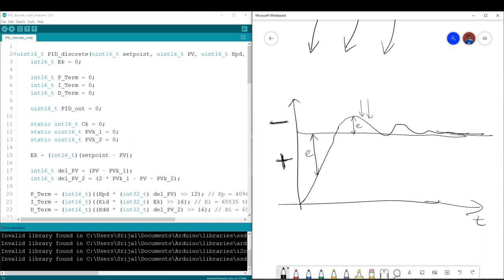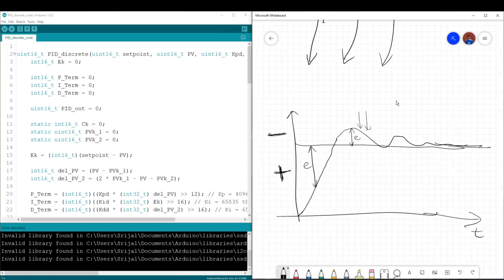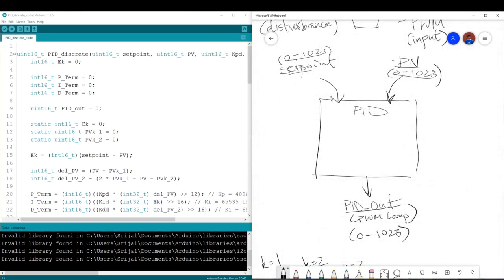So if you see any PID equation, it's always dual polarity, which means that the output can be either positive or negative, right? But if you see, I said earlier that my ranges of the PID for these three variables have to be same, so it has to be 0 to 1023 in this case. There's no negative value, right?